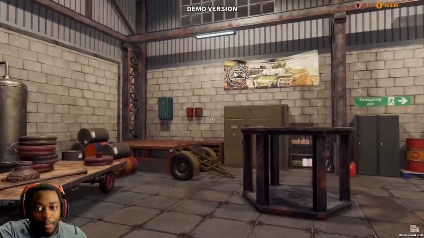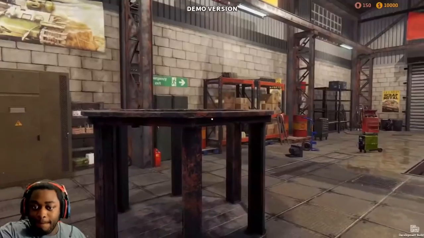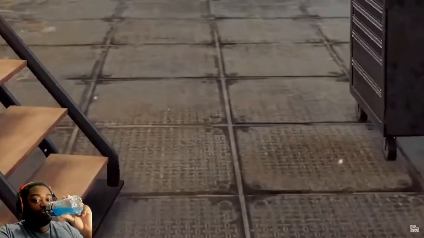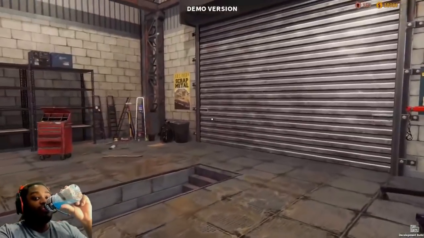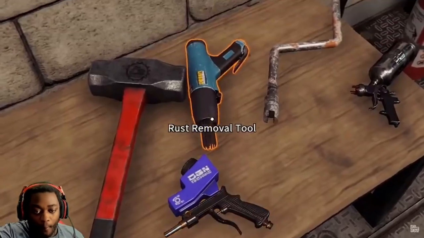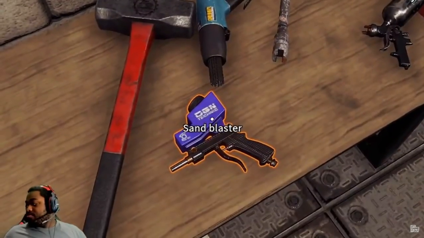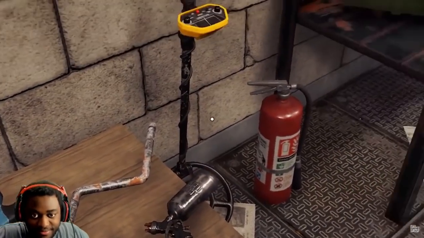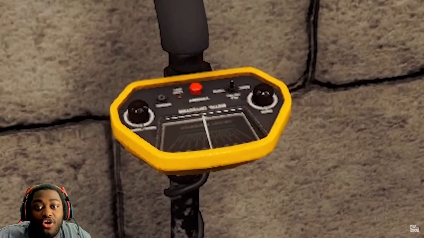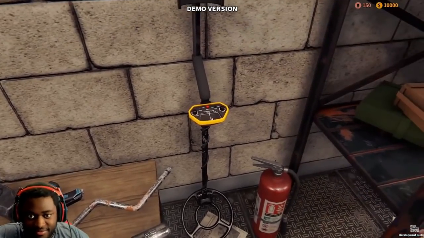Let's get into this. So this is our warehouse. And based on my footsteps, I think I'm probably in a mech suit. Yep, I feel like I probably refashioned one of the tanks and used them as boots. Look at these tools of the trade we got. We got a hammer, rust removal tools, a sandblaster, a paint gun. Oh God, wait, what is this? Metal detector? When the hell do I get to use this? The hell with all this other stuff. This is the only thing I want.